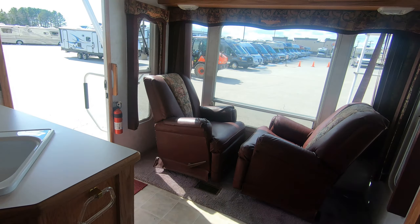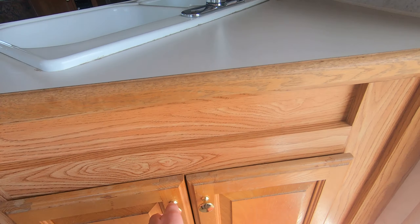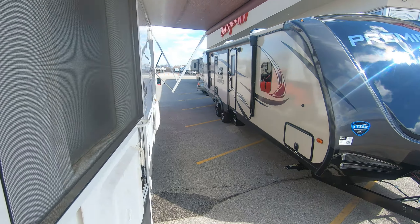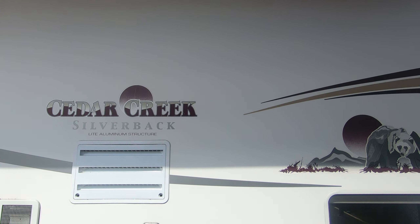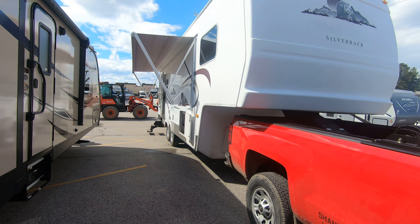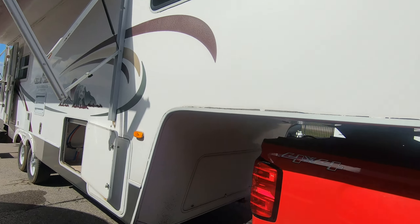This is something you're going to be able to get into for a very reasonable price, and it's a very good quality camper. Whenever you have something that comes in like this — where people took care of it and really did a great job — it's something you really want to jump on. You're going to get a great price point and a lot of camper, whether it's a starter camper or one you'll use for a long time.